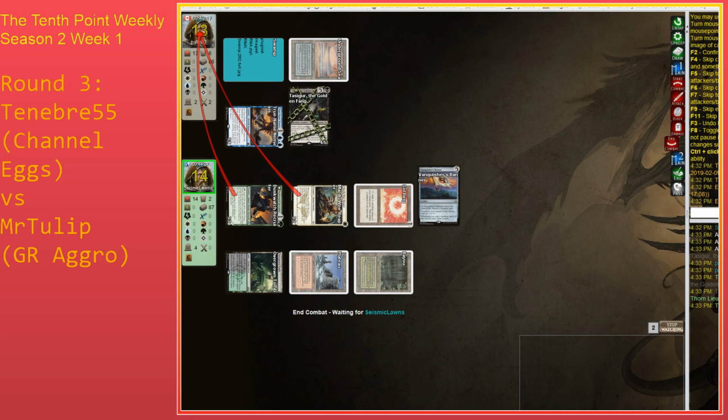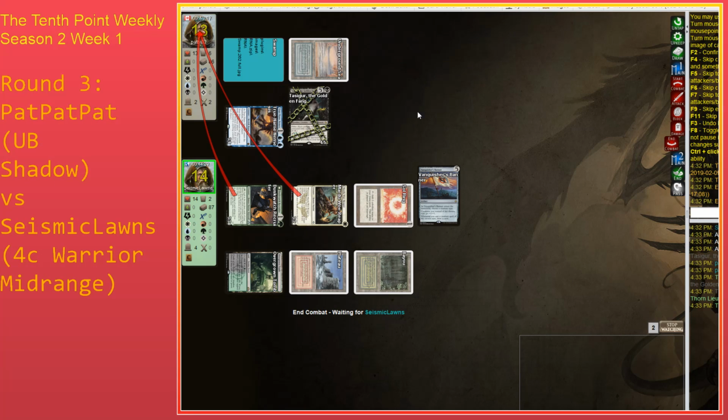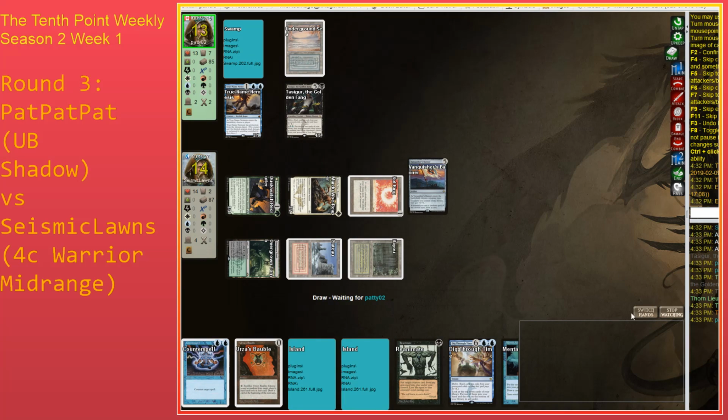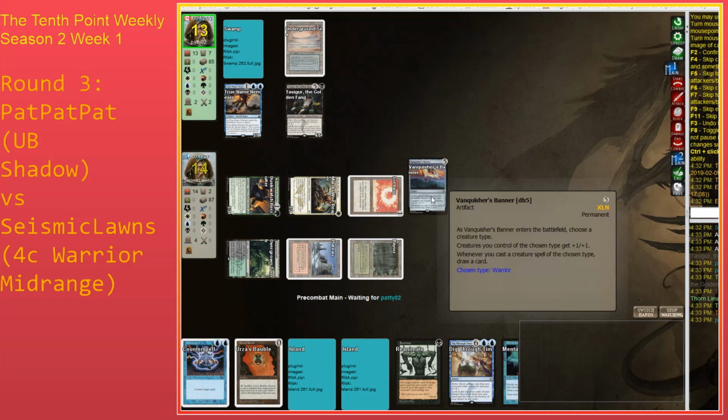I can't see cards in hand yet. So Seismic Lawns has Vanquisher's Banner, Soul Ring, Mardu Will Reaper, and Duskwatch Recruiter in hand. Vanquisher's Banner is pretty hot with 3 lands. Switching over, so I can see Pat's hand. Pat draws Mental Note. He can Urza's Bauble, which looks at 1 card from your opponent's hand.